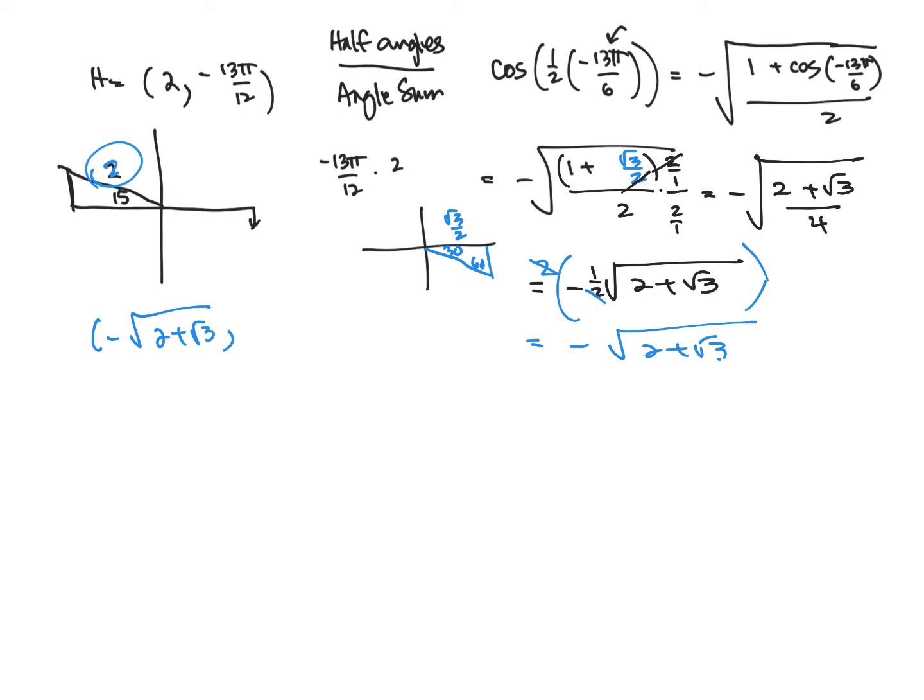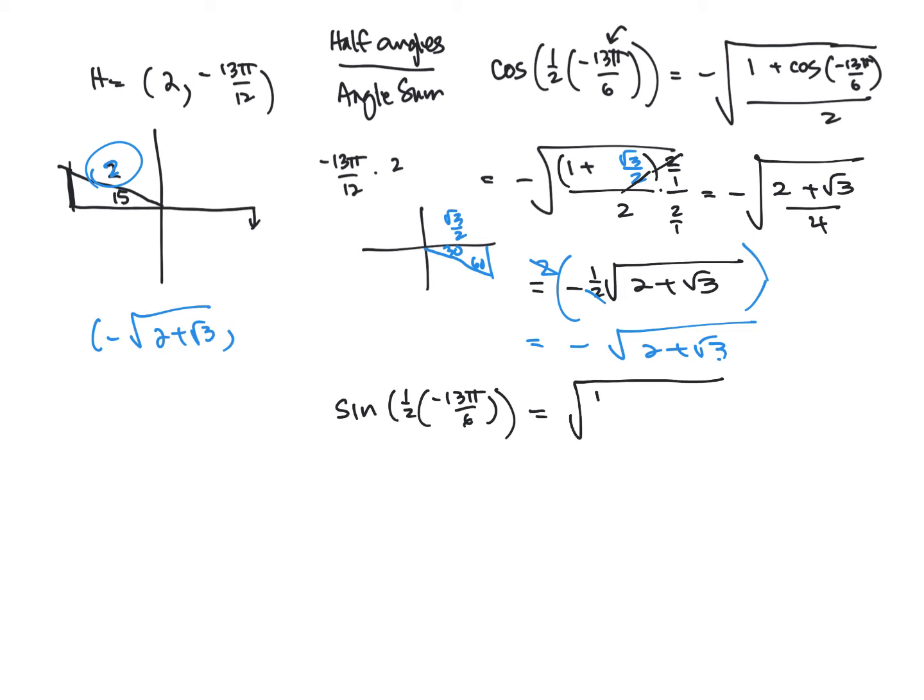How does it rise from there? So I'm going to use the half angles again, but I need to use the sine because I need to know how far up it goes. So now we need the sine. So sine 1/2 of negative 13 pi over 6. Multiply it, and I would have my negative 13 pi over 12. So in this case, I know this is positive because I will be going up right here. So I don't need to worry about the sign.